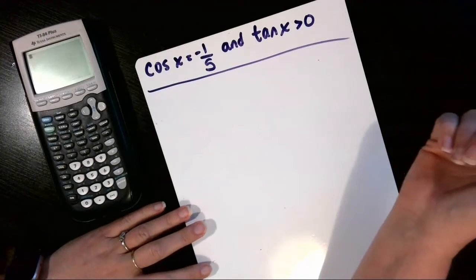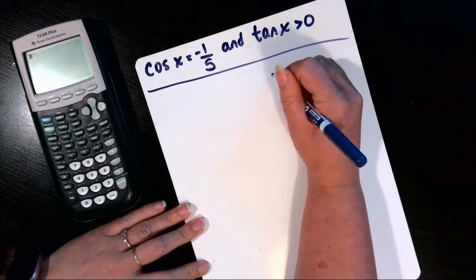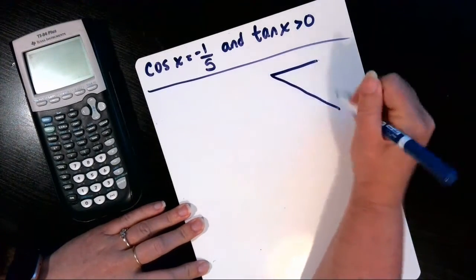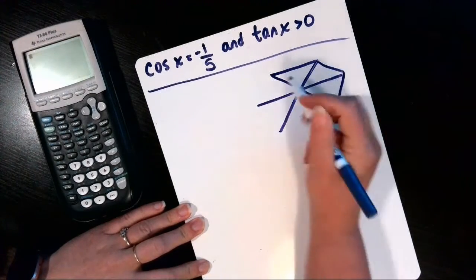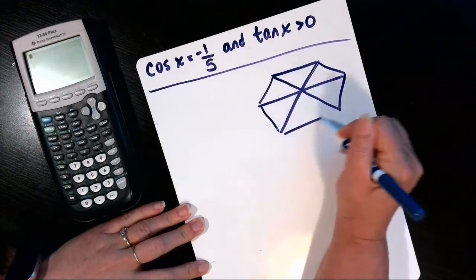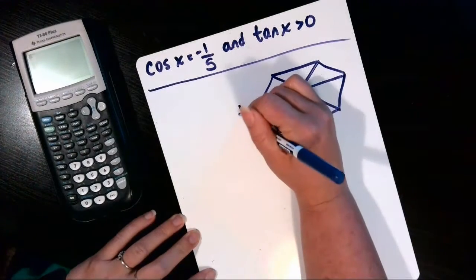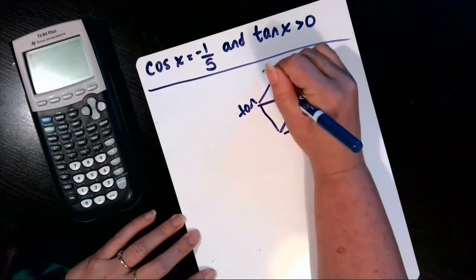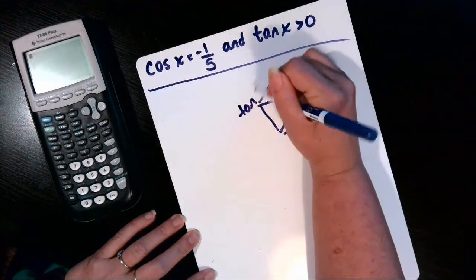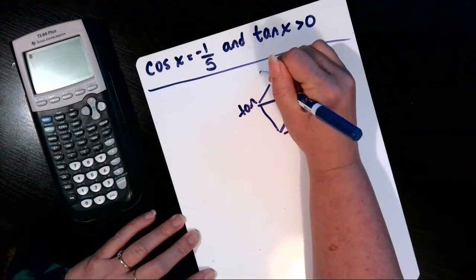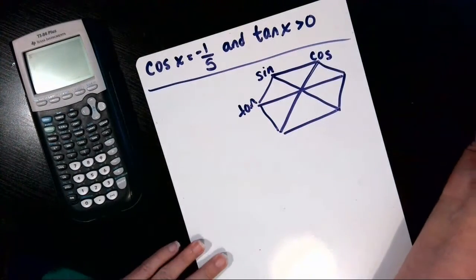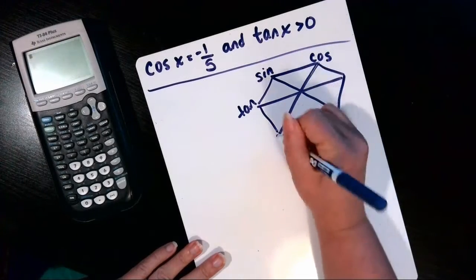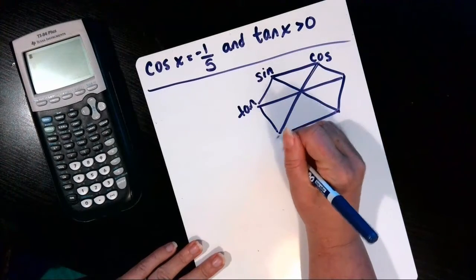Okay, so if we want to find all 6 trig functions, we'll go ahead and make the hexagon identities graphic organizer. And remember tangent, and then we use the quotient identity to go around. So tangent starts on the left, then that's equal to sine divided by cosine. And then we can fill in the reciprocal identities on the diagonals.